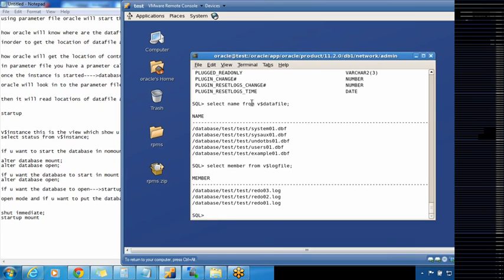If the database is in no mount mode, that means if the instance is only started, you cannot access these views because these views get the information from the control file. So in order to get the information from the control file, the database needs to be in mount mode. So let us shut down the database and start up in no mount mode, and let us issue this command again. We'll see what happens.